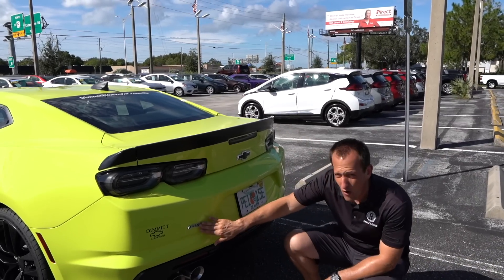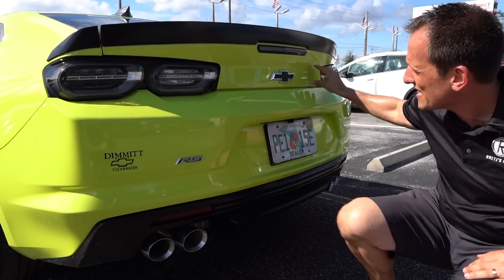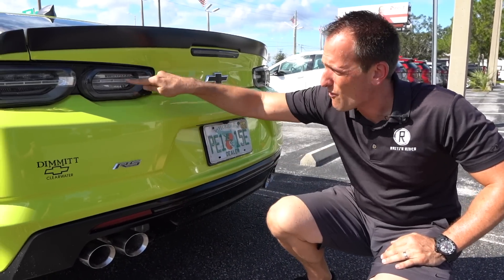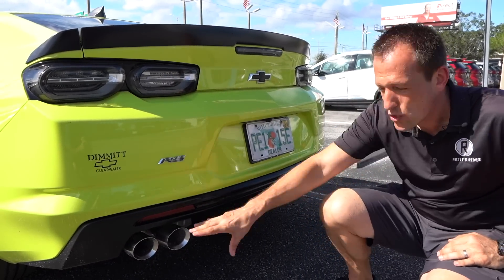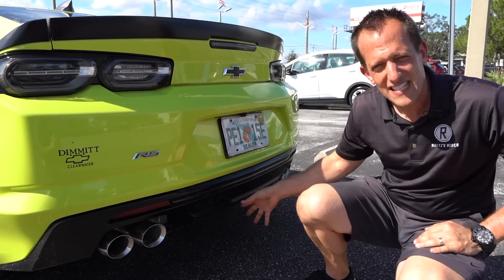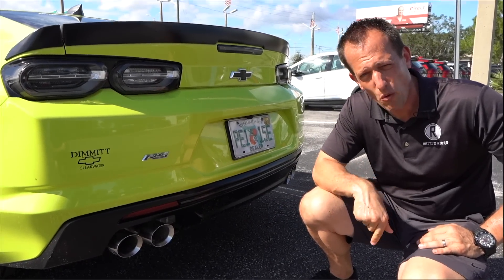We drop down and we have our RS badge — I am going to zonk that because I feel like they just threw it at the back bumper. I wish they would have put it somewhere a little bit nicer. This does have the cleared-out taillights. I personally like the bright red ones and would get rid of these horizontal lines, but other than that they're not too bad. Dual mode exhaust — you can make it louder or quieter. And a very simple flat black diffuser — I'm going to zonk it too. I wish they would go a little more aggressive looking on the diffuser. But with this color, very sharp.